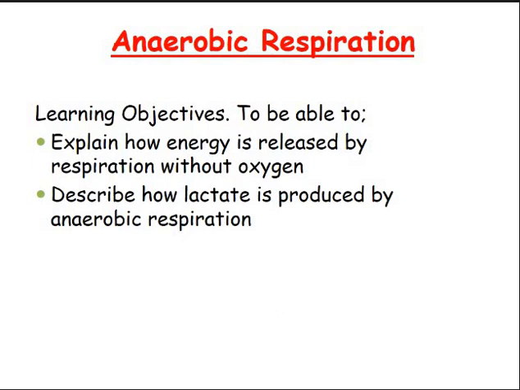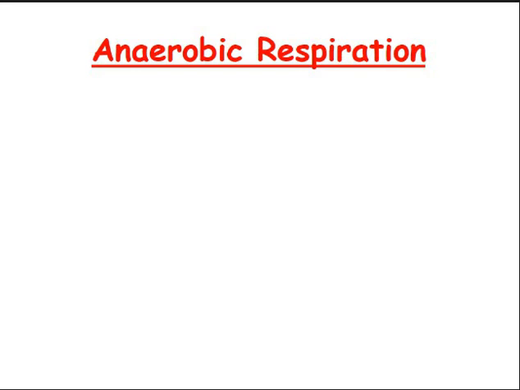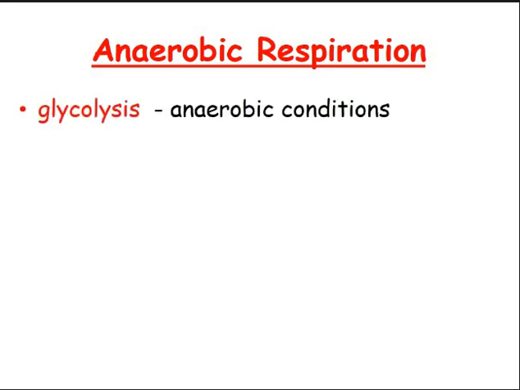Okay, so learning objectives today are to be able to explain how energy is released by respiration without oxygen and to describe how lactate is produced by anaerobic respiration. So that's what we're looking at today. Now, the important thing to remember about anaerobic respiration is that it is only the process of glycolysis. So there's no oxygen involved because it's anaerobic. It's occurring in the cytoplasm, not in the mitochondria.